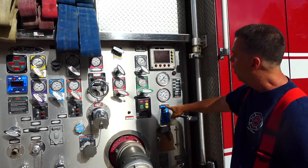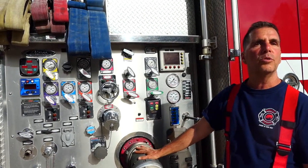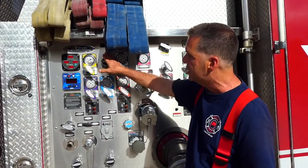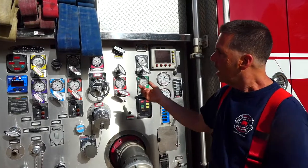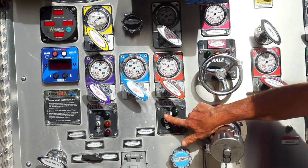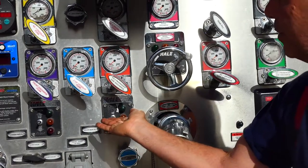At this point, we're watching our water levels. If we're running off tank, we only have a couple of minutes — anywhere from 30 seconds to five minutes depending on what we're flowing. We want to make sure we switch over to our external water source, which will most likely be a hydrant. We have our LDH coming in, with a master control for the driver's side and a master control for the officer's side. On the other side, we bring our LDH in — as the driver operator, hooking it up is your responsibility. You'll start opening it up and see it go from red, which means closed, to yellow, which is partially open, to green, which is fully open.